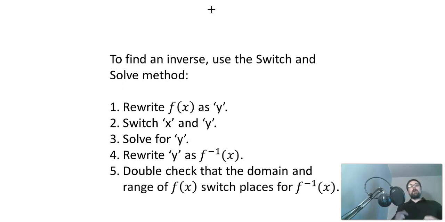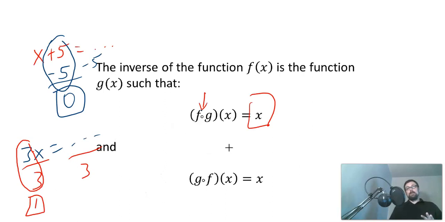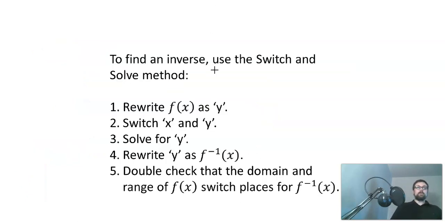The second type of problem is, here's two functions, are they inverses of each other? To determine if two functions are inverses of each other, we will use the definition. We'll look at the composition of both of those functions in both directions and make sure they both equal x. And that's how we will confirm when two functions are inverses of each other.